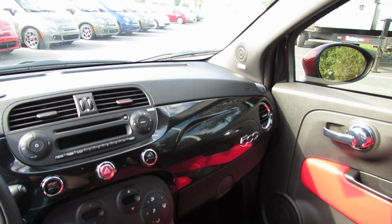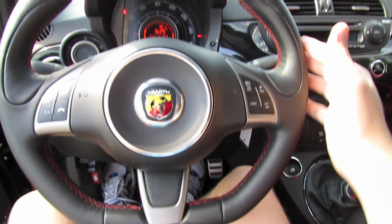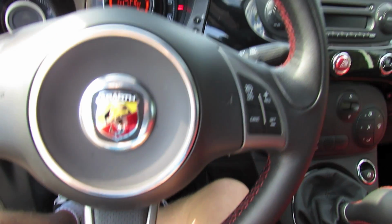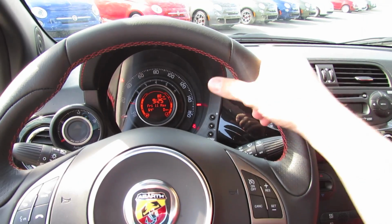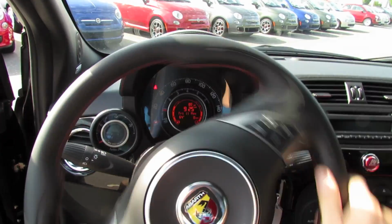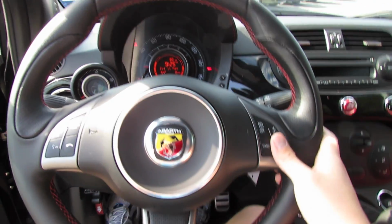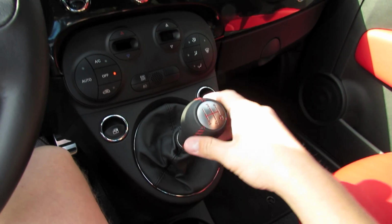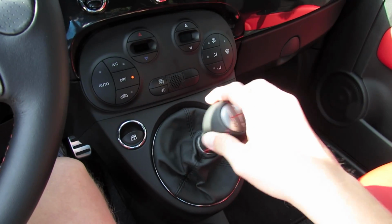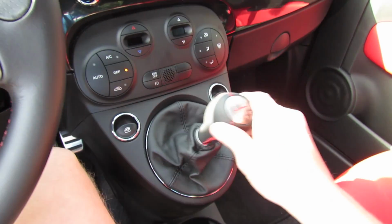If the exhaust note wasn't enough to get your heart racing for the sporty nature of the Abarth, the interior definitely will. Unique, fully leather-wrapped steering wheel with flat bottom design, color contrast red stitching found throughout the interior, heavy side bolstering, perforations off to the side. It is also nicely smooth, a little bit smoother than you'd expect out of a sports car-oriented vehicle. Also, the standard transmission and only transmission option for the Abarth is a 5-speed manual. It is nice and smooth, all the way over, down for reverse.